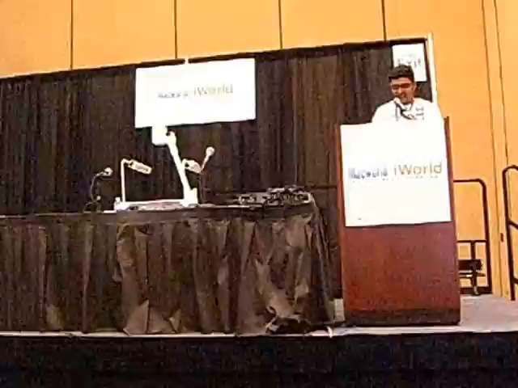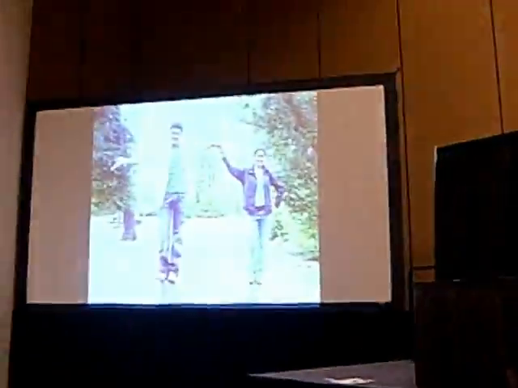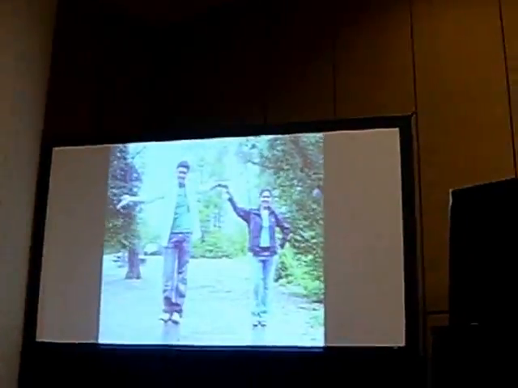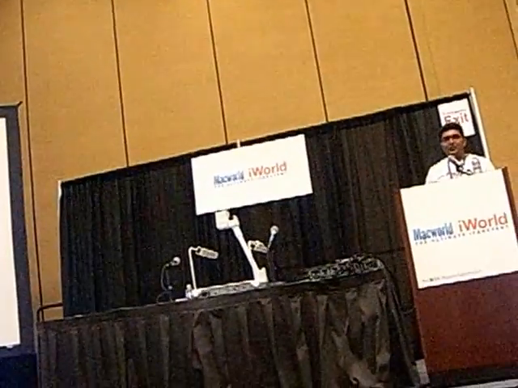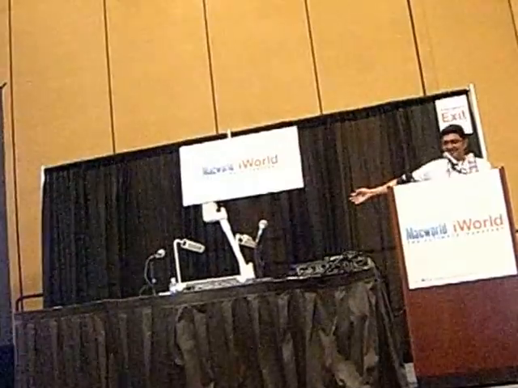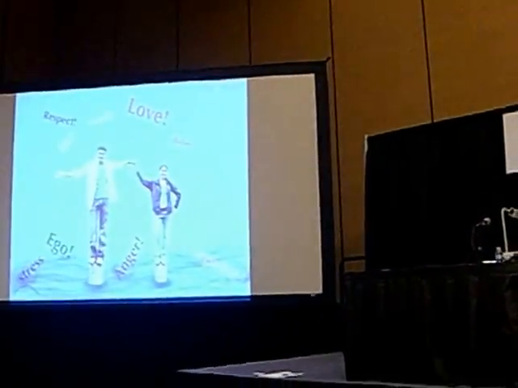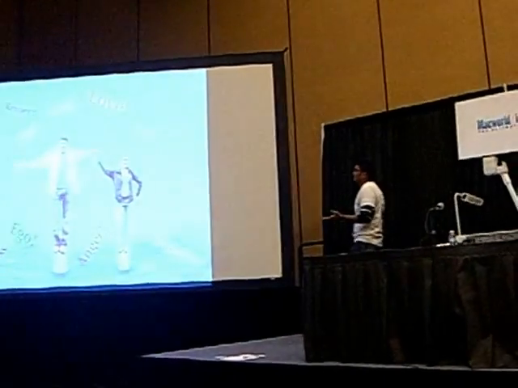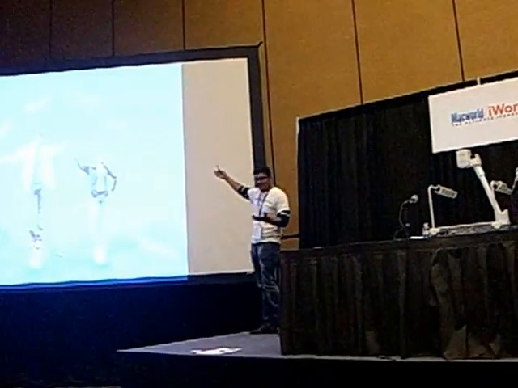It's from a camping trip we had. I cut out the background, and now we're standing in the middle of water, trying to balance life. What we're trying to balance here is respect, love, work, life, dishes.